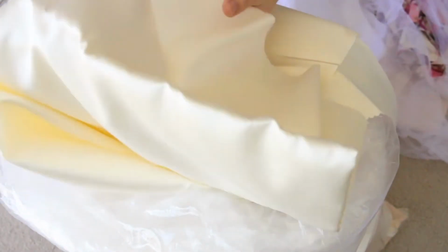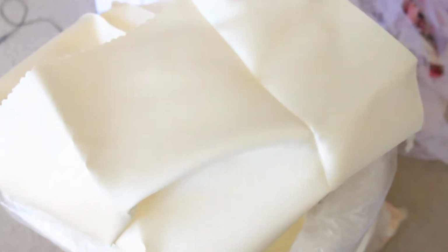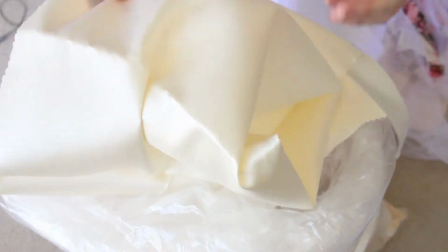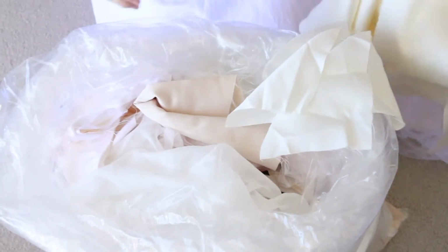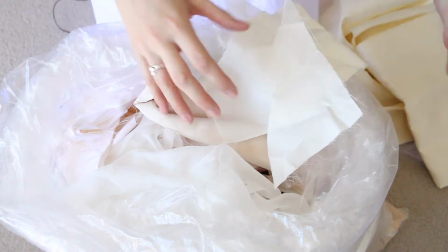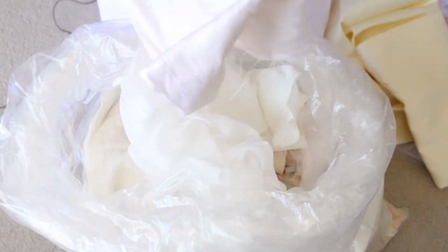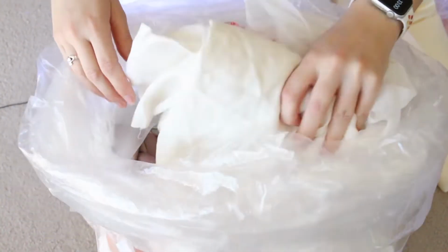Oh, see, now that's a decent sized piece, and it's a nice sturdy, I don't know, is that like a cotton something? That would be great for corsets, like the base layer of a corset. It's got some good body to it, nice neutral color. I've been thinking for a while now that I need to create some plain corsets to go under outfits, because I've got one that's peacock printed and I've got a blue velvet one in the works, but they're not exactly practical.